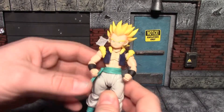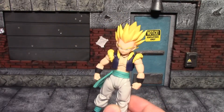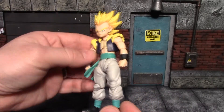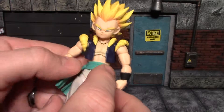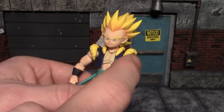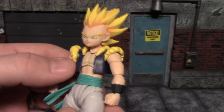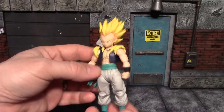Now on to the figure itself. I really like this figure and the character from the show — the Buu Saga was probably one of my favorite sagas. The figure though is kind of just a plain design: grayish pants, an aqua green collar, and a navy blue vest. The centerpiece is actually molded in blue and then they painted the flesh collar color over it, and you can see it bleeding through in a lot of spots. In person you can definitely tell the blue is coming through — kind of an odd move.